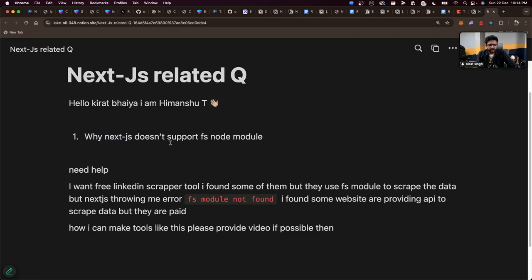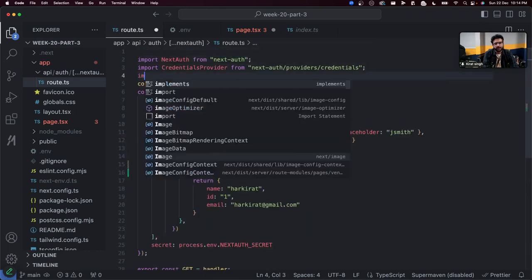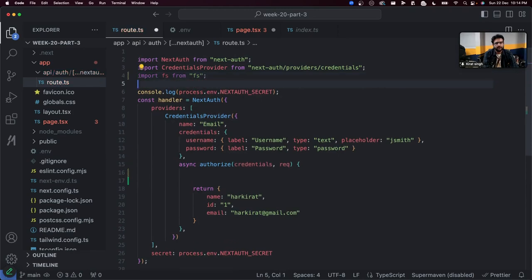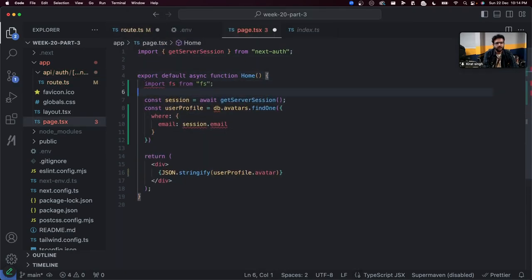Why doesn't Next.js support the FS module? It could or it could not. I don't know. Import fs from fs. It depends on where you're using it, I would assume, but I could be wrong. So let's see.